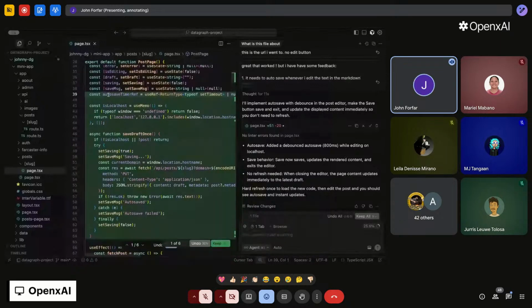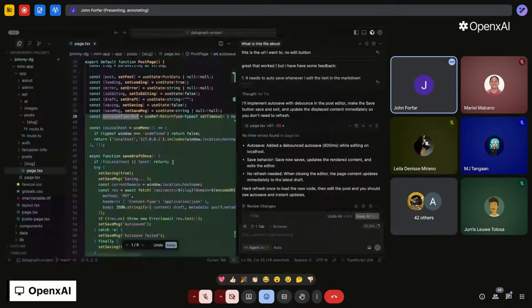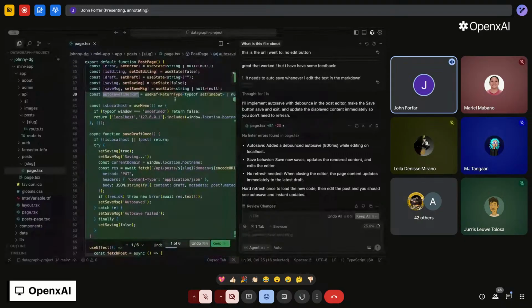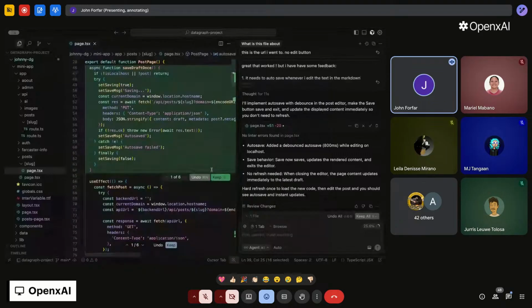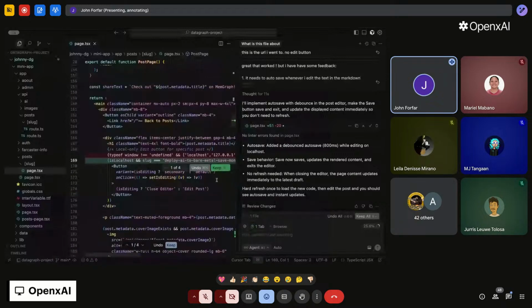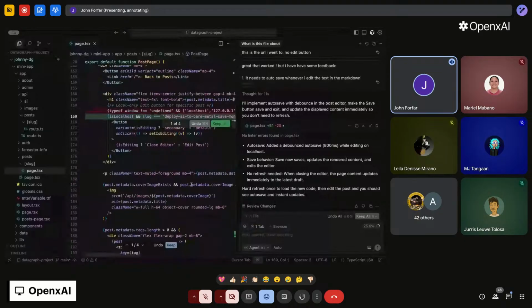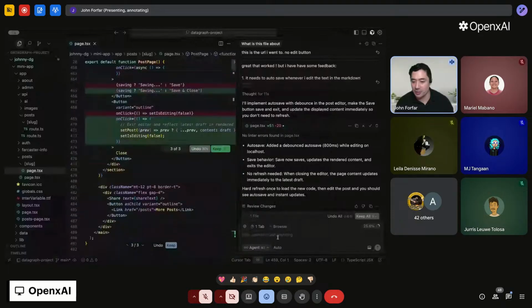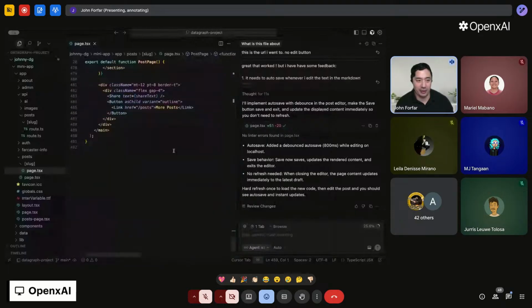It's got the auto save code, so it auto saves whenever I'm editing the text. So I think that'll just keep running and flashing at the top whenever I'm editing. It doesn't seem to be based on time. So yeah, we'll see how this works. So yep, keep that. And then the debounce thing. So I don't know if it's going to refresh. But basically after it comes out of editing and then it gets saved, then it's going to do something there as well. Yep, there's a bunch more changes. Keep all. Let's see how that goes.